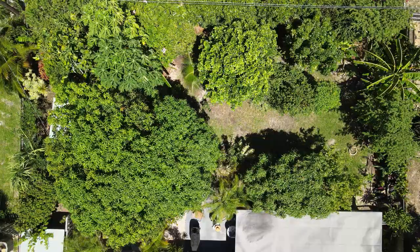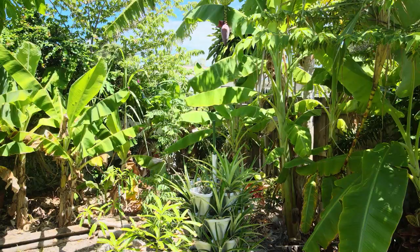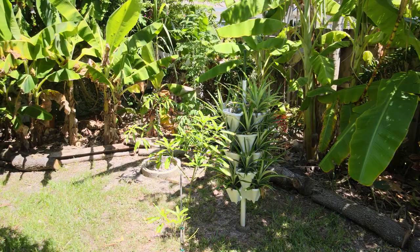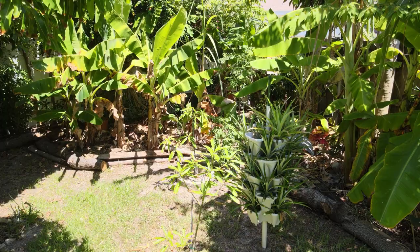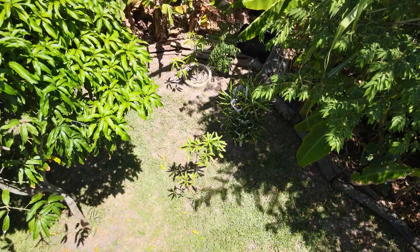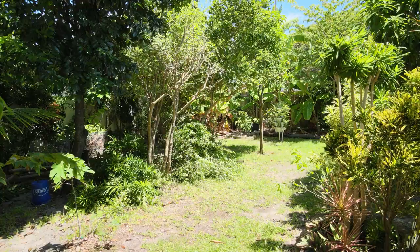My vertical pineapple planter is glistening in the afternoon sun, as you might expect. Trees in the shot there, they're also doing fairly well. I expect them to shoot up in growth in the spring. I just really need them to survive at this point, which is what they seem to be doing. We will see. You can see the grass is a bit bare. I've been augmenting with topsoil. That's a great practice you can also do in your yard if you've got more of a sandy soil. Augment with topsoil. This whole area here has actually been filled in with topsoil and doing quite well now.